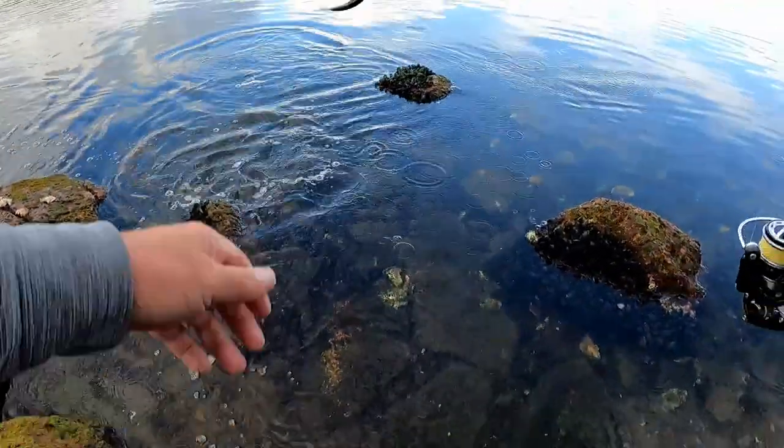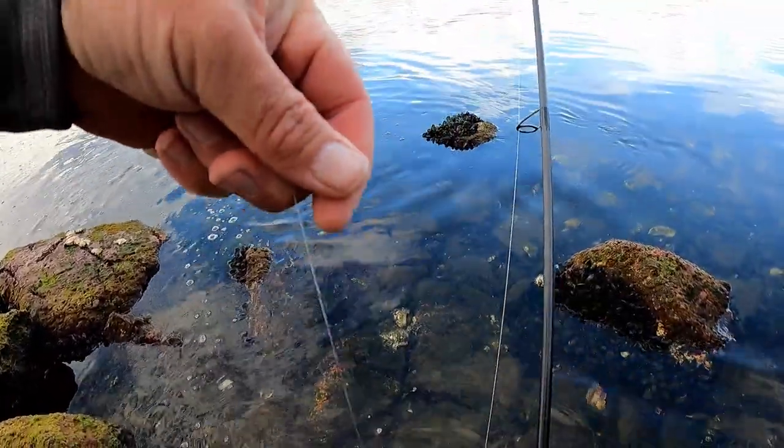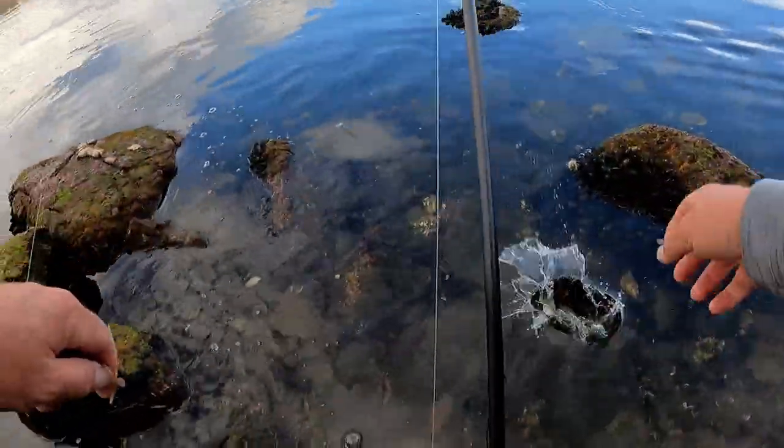It pulled up tight like it was a bream, but just another salmon. Got me excited for a second.